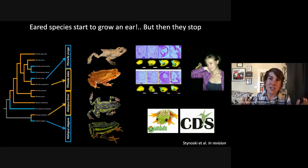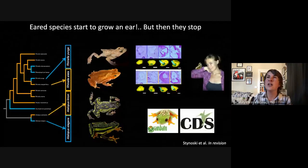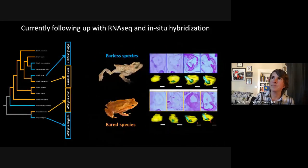But sometimes, even in individuals of the same population where you see no evidence of the ear in adults, you'll find individuals where there are chunks of middle ear still there that haven't disappeared. And this is really cool because this is noted in things like legless lizards, which start to develop their limbs and then resorb them. Whale pelvises, it's been known for a long time, start to develop some of these structures and then resorb them to varying degrees. So this seems to be a common developmental rule, that a lot of structures that we think of as lost are not lost at these early stages. And so we're following this up to better understand the genetic and developmental processes at play. Why do these structures stop forming? And then what's the process of degenerating that tissue that's already there? So we have lots of tissue and RNAlater from these developmental series.